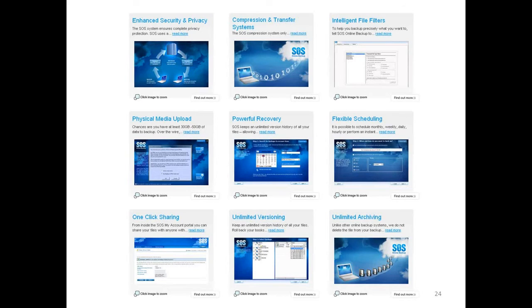The problem with that is that we've found the vast majority of single file recoveries on our network are because of accidental deletion or loss of data. So customers losing files or accidentally deleting files. The last thing they would want us to do is to actually delete those files from our cloud. So we archive it for you forever.